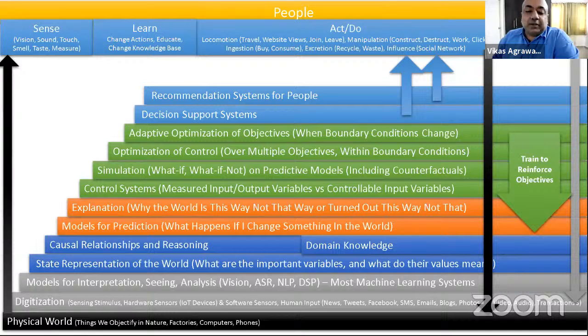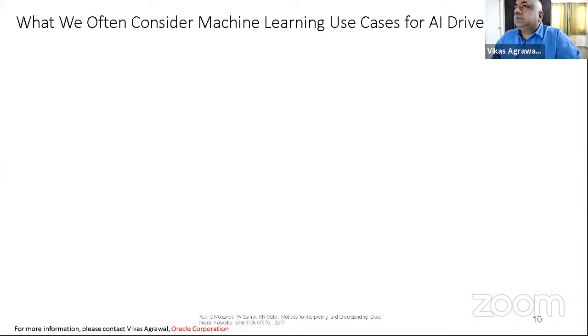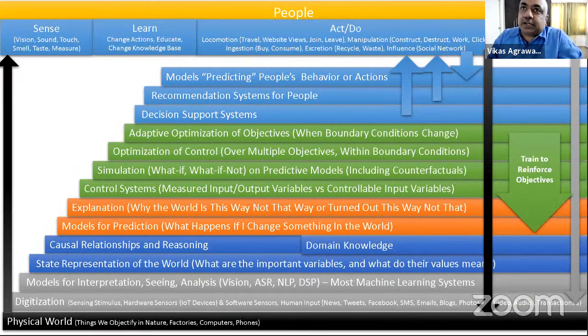Now, beyond these systems is the area where Saurabh has expertise, where we create recommendation systems for people, or models predicting people's behavior or actions. These are particularly difficult compared to modeling what's happening in factories or computers and so forth, or even vision systems. While we may use these things, creating recommendation systems or predicting people's behavior or actions is fairly hard, because in a lot of the bottom-up approach that we saw here, the assumption is that the interaction between variables is rational or reasonable. However, people can be unreasonable or irrational. So creating such models is particularly difficult.